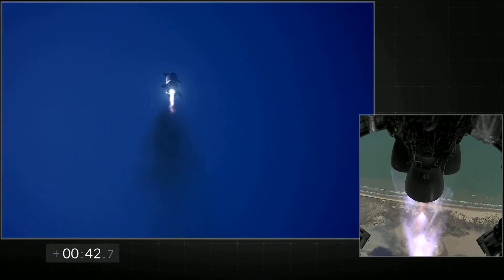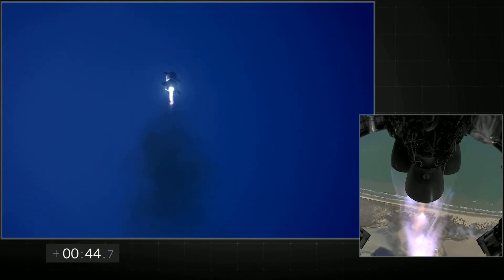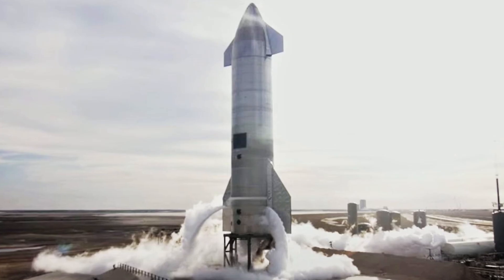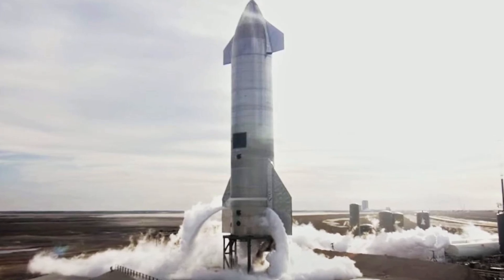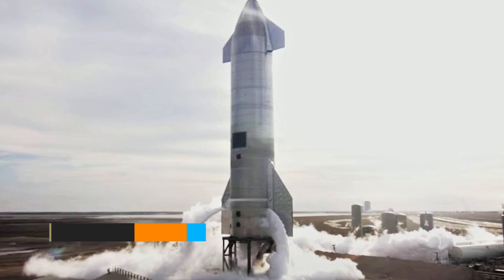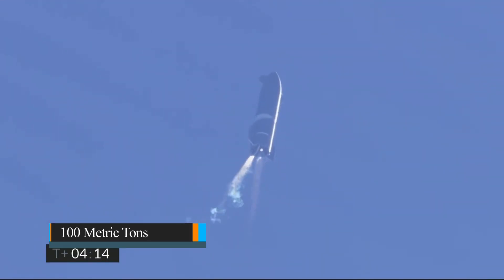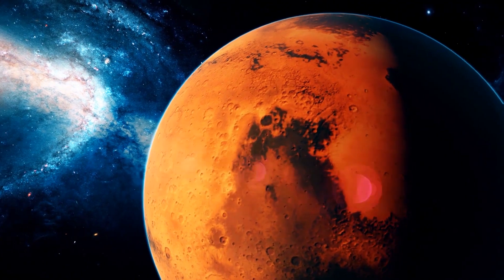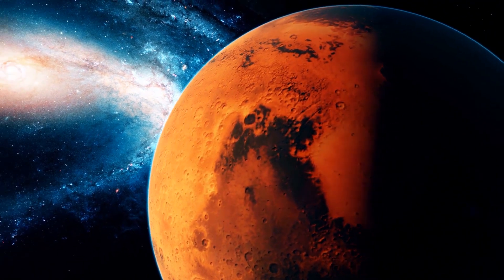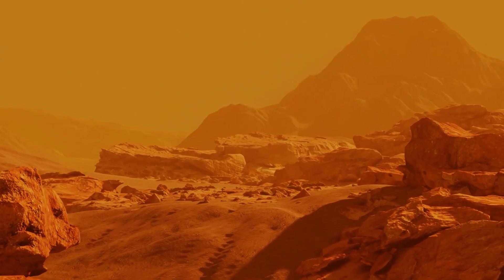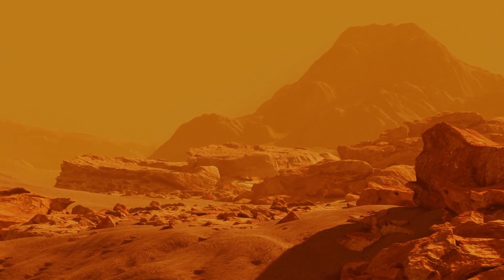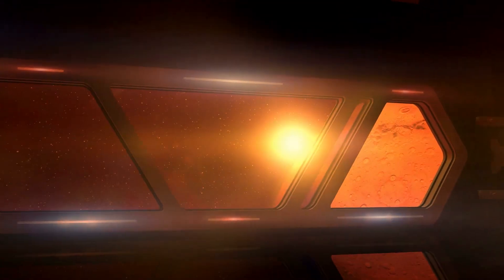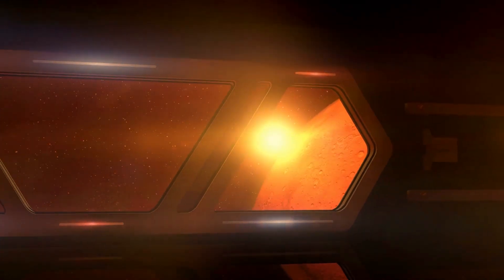But Starship and Super Heavy are completely reusable. That is what makes it such an enviable vehicle. Reports say that Starship's second stage will be prepared to lift roughly 100 metric tons into LEO, refuel in orbit, and then go on to the moon or even Mars. When landing on the Red Planet, Starship could use its aero-braking technology to slow down upon re-entry, and then fire its engines against the direction of its travel to land vertically. After refueling on Mars, it's going to be capable of escaping Mars' gravity to head back home.